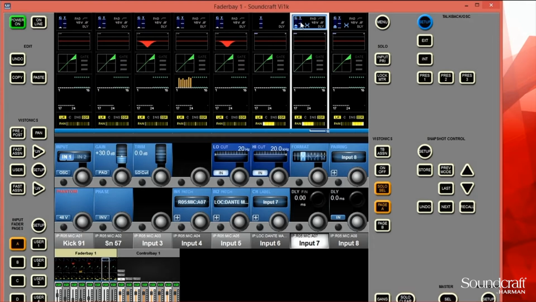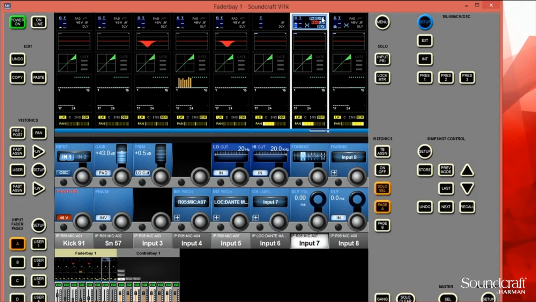Something you need to notice at this stage, and I said in the previous session that I'm going to highlight it, is this. All this information up here is so wonderful. It shows you about your gains, shows you a trim level there. It shows you that these two channels have been crossed over. So left is going to right, so the input of 7 is going to 8 and the other way around. It will also show you whether you've used pads. So all that information is extremely helpful. There is the low cut coming on, the phantom, the phase, and a delay.